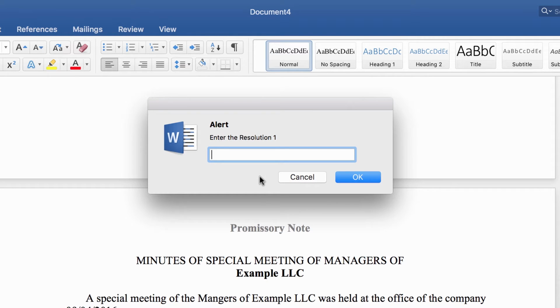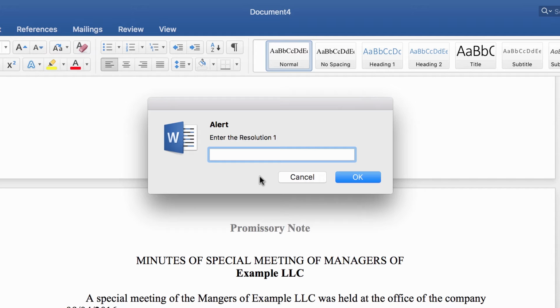This is where we need to document why is the business borrowing this money. You can find sample minute descriptions for these resolutions in the extras document that also contains the repayment description for the promissory note. Also in that extras document is a notary public sample text that you can add to the promissory note or other documents if they need to be notarized.